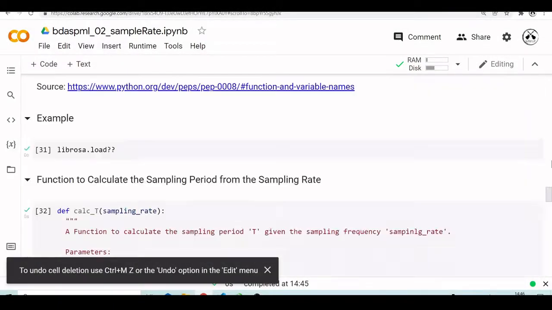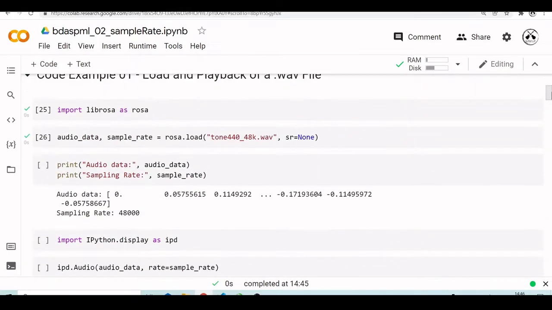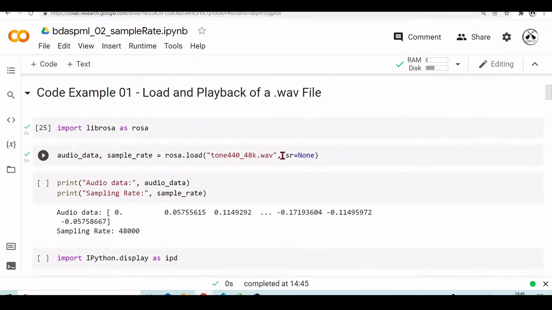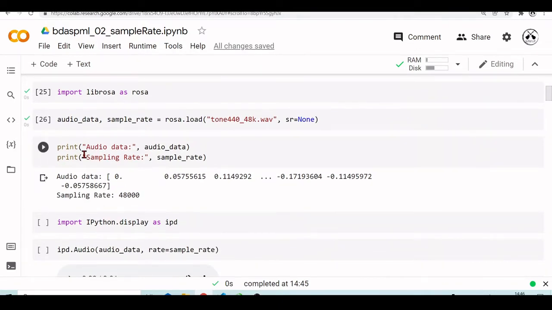So with this, we've seen this line, we've seen variables, functions, strings, keywords. Now we reach this print. Here's a string. So this is a function. It takes these parameters here. So we are passing here a string, there's a comma, and then there is this audio data or sample rate, and it's displaying something here on the screen.